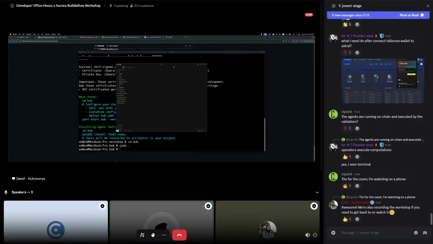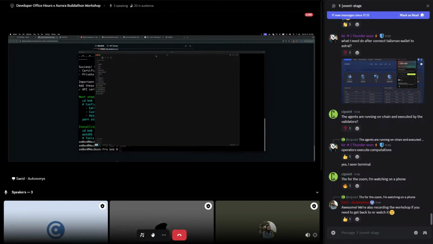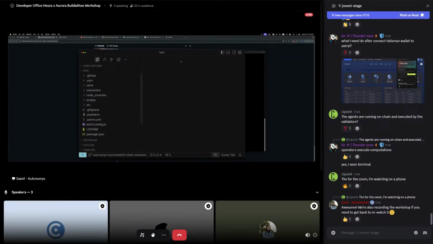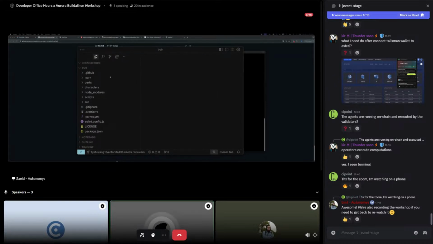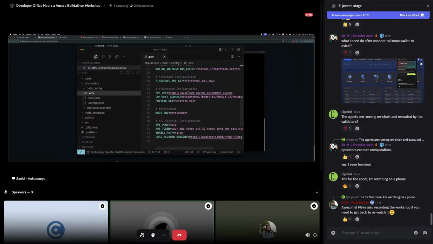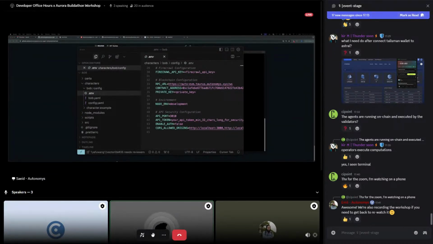The IDE comes up. Let's zoom in. Okay, so inside the Bob character, one of the directories is the config, and you can set up all of the environment variables that we already talked about. If you want to change the port that the API will use to stream all of the events, or send all of the necessary information, you can change the port here.